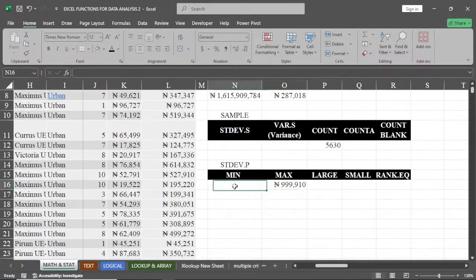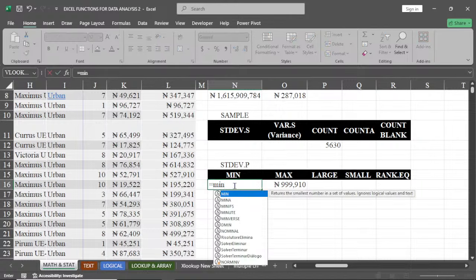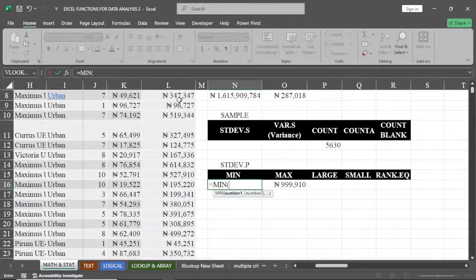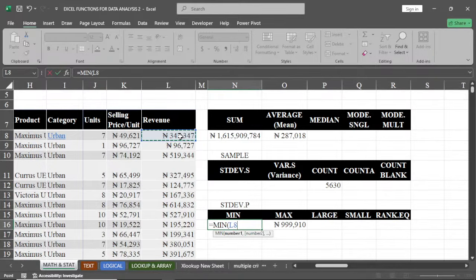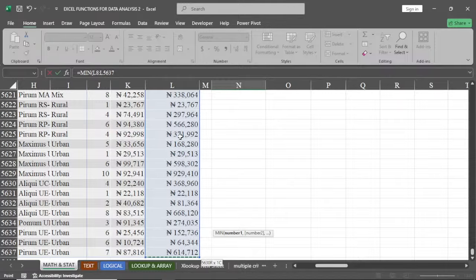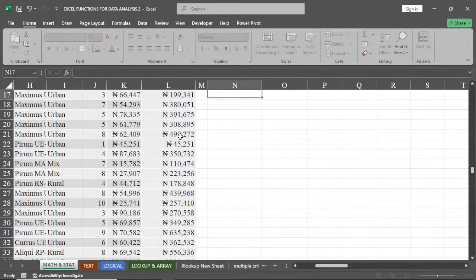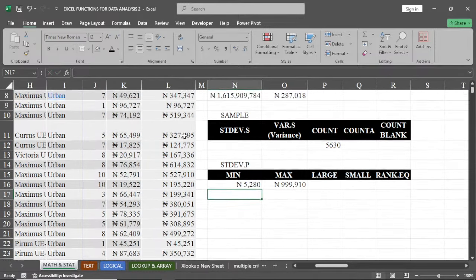That's max. Here we want to know the mean. We say equals mean. Click this, Control Shift down arrow to select the entire range and hit enter. That is mean.